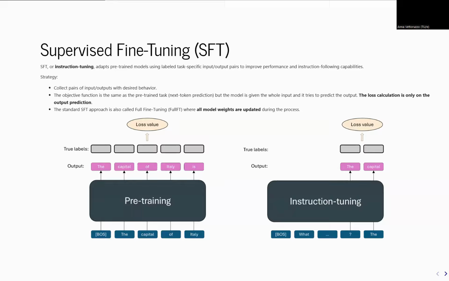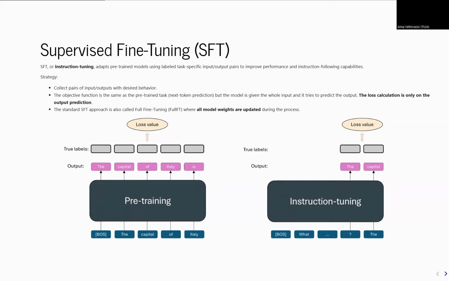And how can we do that? First of all, we need to collect some pairs of input-output with the desired behavior. This means that these pairs need to mimic the behavior that we want our model to have after this SFT phase. And then we can use the same objective function that we were using during the pre-training phase, which is the next token prediction, as you probably remember.